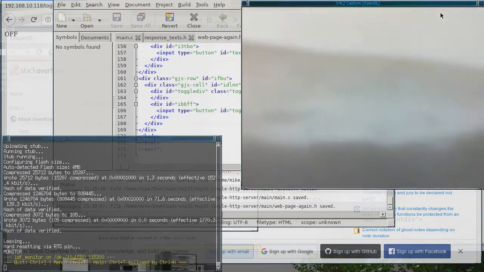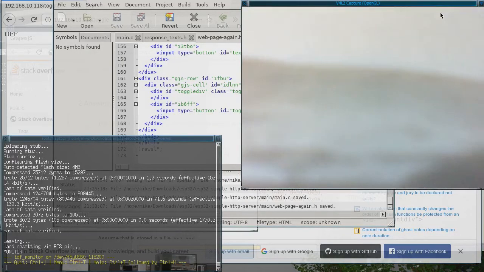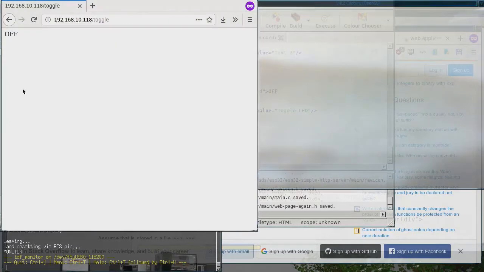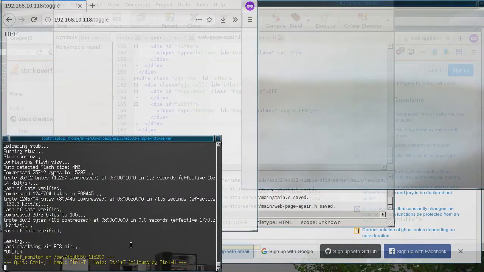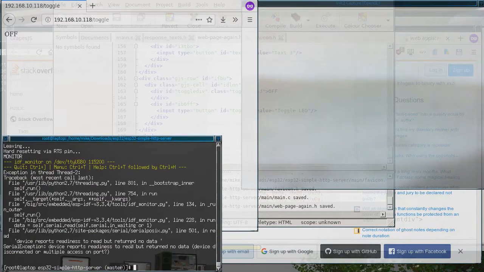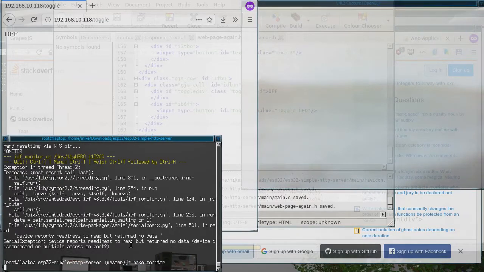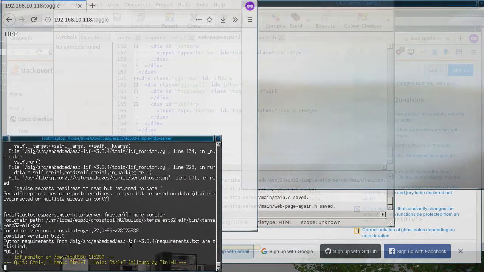Okay, so that's up. So now I've just got to reset it. Or actually, I've worked out that usually it always browns out whenever I reset, so it's easier just to crash it out. And then when I replug it, it normally works. So just do the monitor. Okay, I'm going to presume that's working.